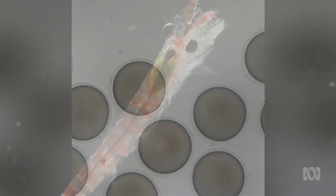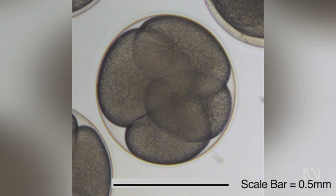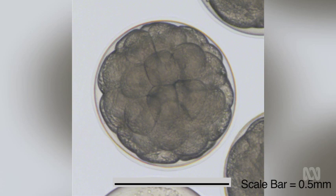Krill have a two-year life cycle — they're spawned every summer in surface waters, and the eggs then sink down into waters with naturally higher CO2 concentrations, which are now being taken even higher unnaturally. These pictures are the first ever photographic record of the entire life cycle of Antarctic krill, taken at the Australian Antarctic Division in Tasmania — the only place in the world where the development of live krill can be studied in a lab.